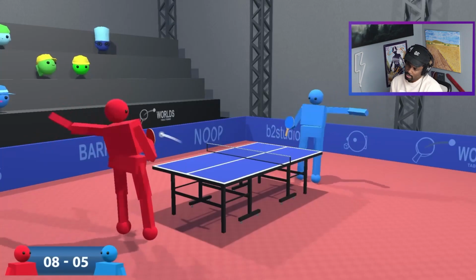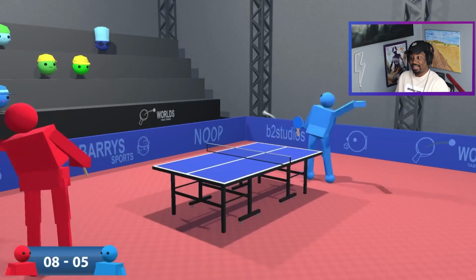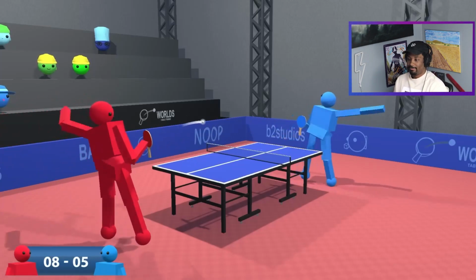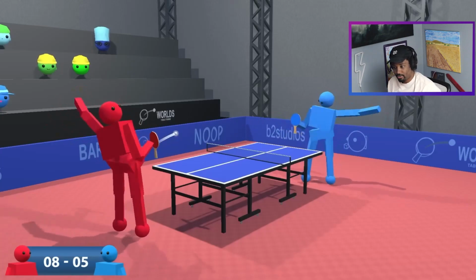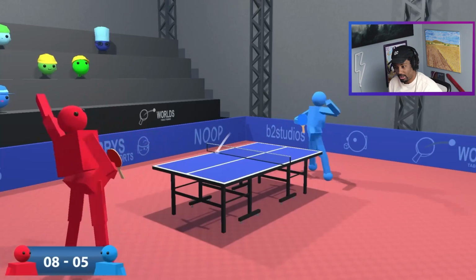Okay. Got another good little rally. Now, who's going to fall over first? Red is backing up from the table. This is what real table tennis looks like from watching, like, the Olympics and stuff. But he's not... Okay, he's still staying in control. He has to play with the paddle up on his chest, but it's working. It's definitely the longest rally we've seen so far.